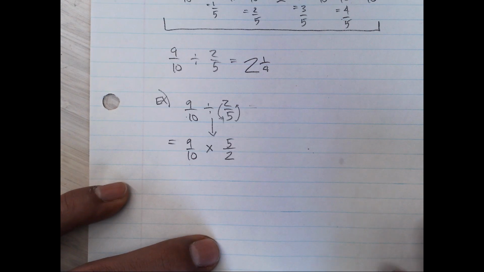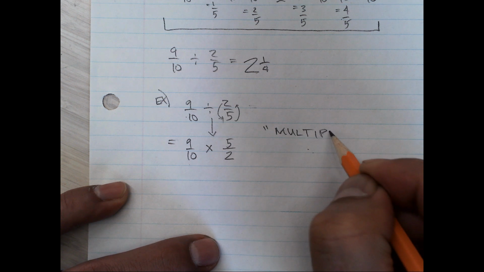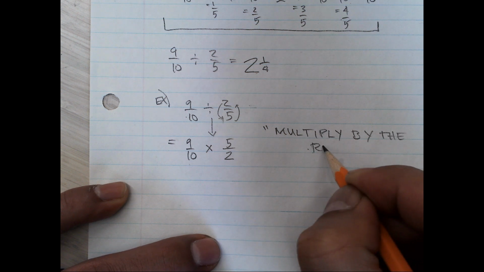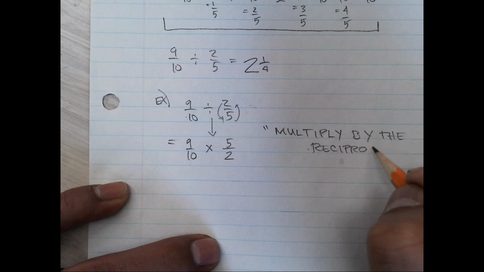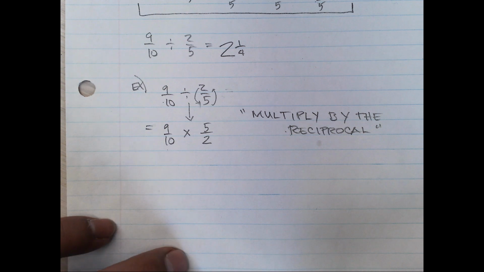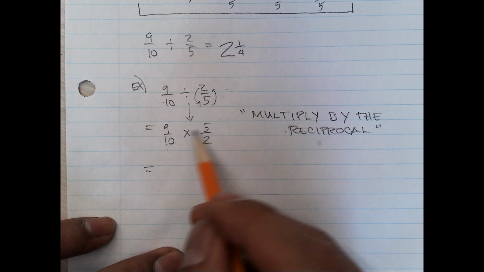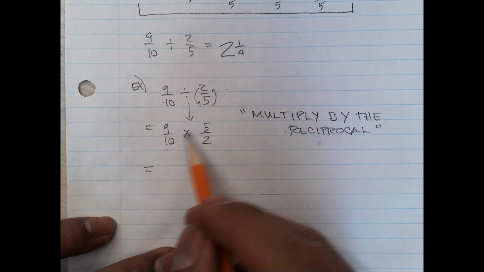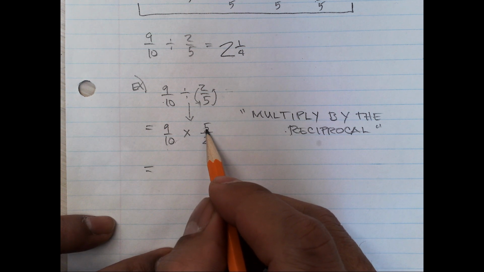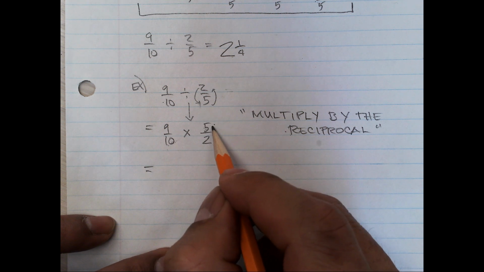Okay? And the statement for this really is multiply by the reciprocal. And I think we've talked about reciprocals and inverses in the previous videos, so hopefully we don't have to review that. We've also reviewed greatest common factors in fractions, and you can reduce those before you do your multiplication. So do you notice that 5 is common to both 5 and 10 in this numerator and this denominator 10? So you can reduce those first if you like.